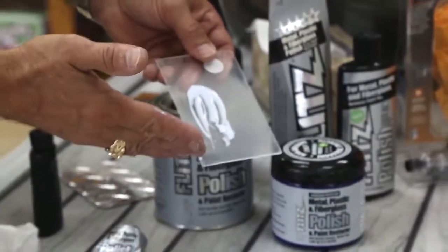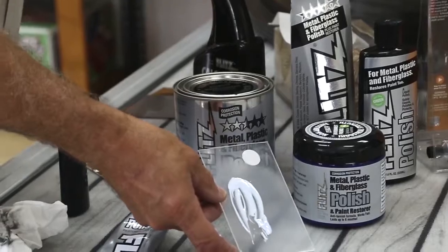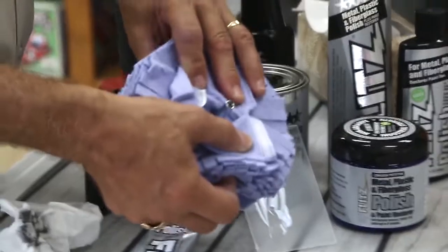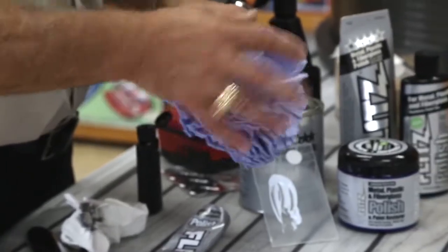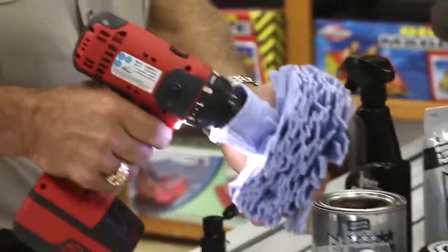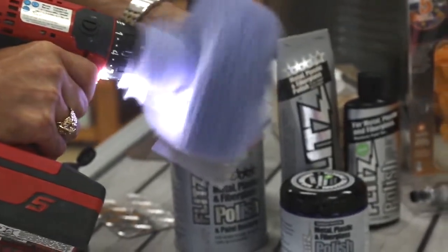You can put the polish on top of the plexiglass. Normally you'd take a cloth or paper towel and buff it out. But now that Flitz has developed the buffing balls, it makes it a lot easier. The buffing ball is made of a felt material, and the shaft is built right into the tool. The shaft design protects it when you wash the buffer in a washing machine so it doesn't damage the machine. The Velcro is also there to protect the shroud of the drill. You can run these anywhere from 2,000 to 3,000 RPM. Take a very small amount of polish at slow speed so it doesn't spray all over, and it gives the power to it.